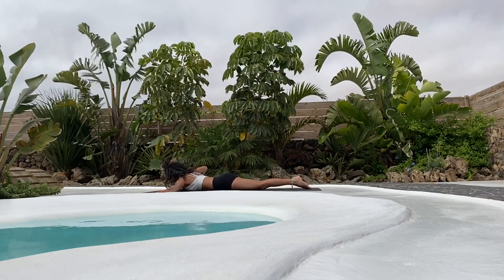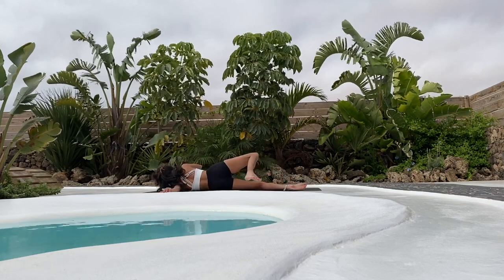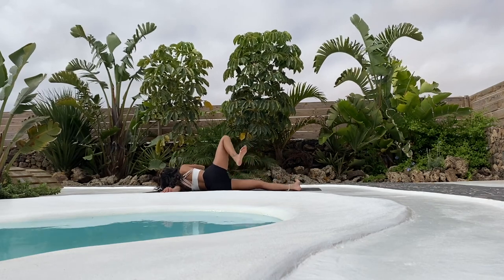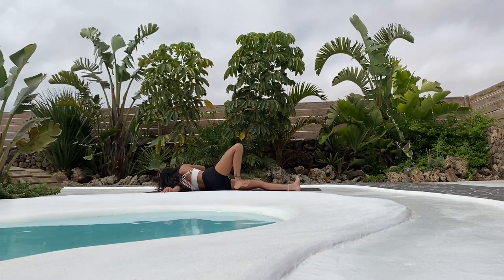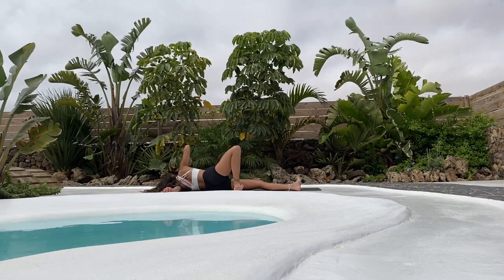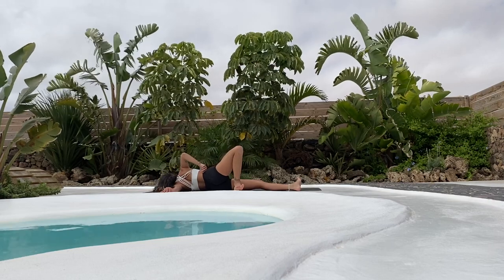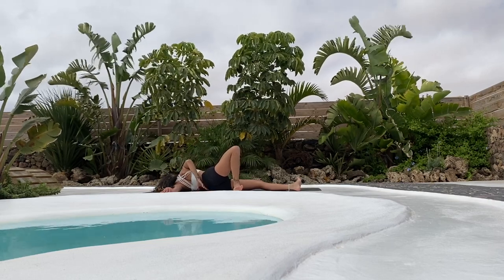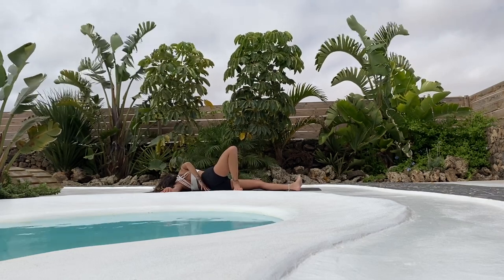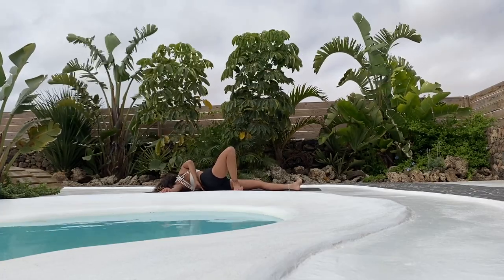Hips on the floor. I'm going to roll literally on my left shoulder, and eventually you're gonna stack your heels together. Or maybe you're gonna place the right foot behind the left leg and allow the left ear to rest onto the ground. Maybe you want to have the right hand on your lower back, if that's serving you. Whatever is serving you here, to really focus on the shoulder stretch here.